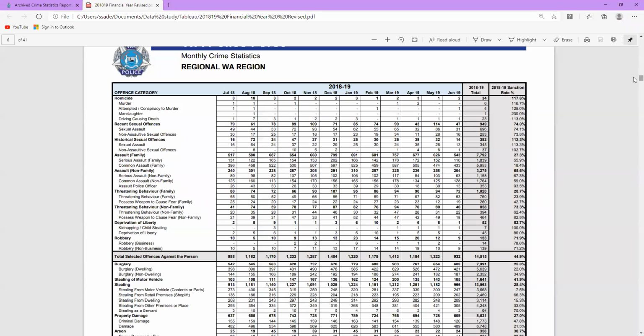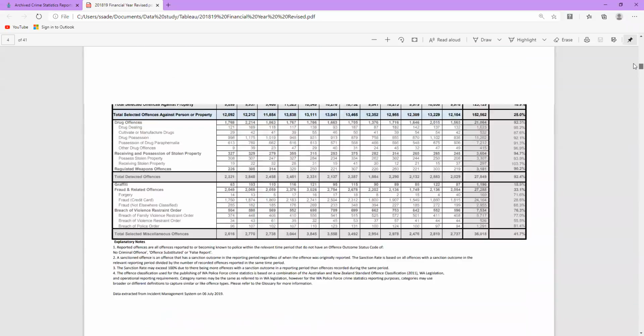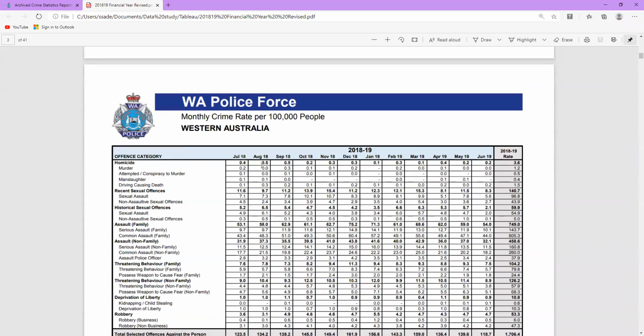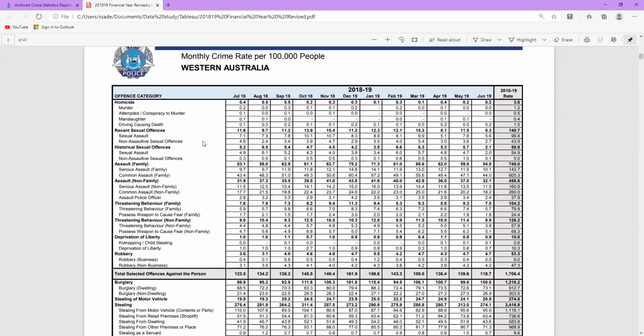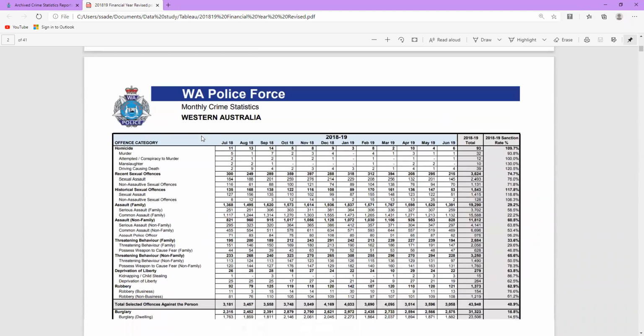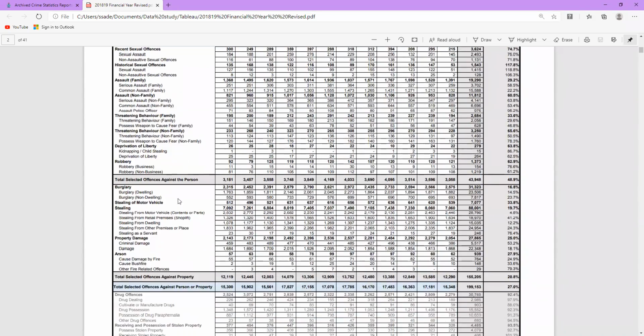So we go to the figure that's for the whole of Western Australia, not the rate, but the total number of incidents. And then we look at arson, and the arson is obviously this column, the bolded one, and we can see that yes, for the entire financial year, the number of incidents for arson was 939. That's exactly the figure we also saw from Tableau.